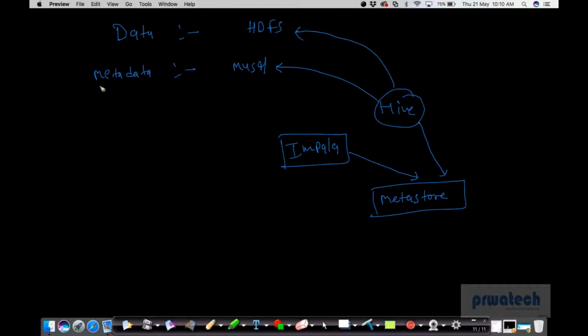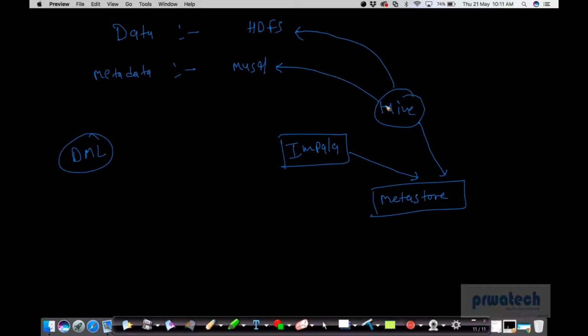So Impala is pointing to the same metastore where Hive points. And for data location, Impala also points to the same folder where Hive is pointing. So if I create one table in Hive, I can access that table from Impala. If I create one table in Impala, I can access that table from Hive. Then why do I need Impala? Especially for queries and DML operations. I'll give you an example so that we can relate.